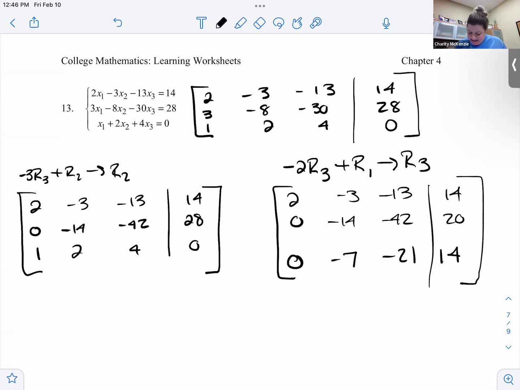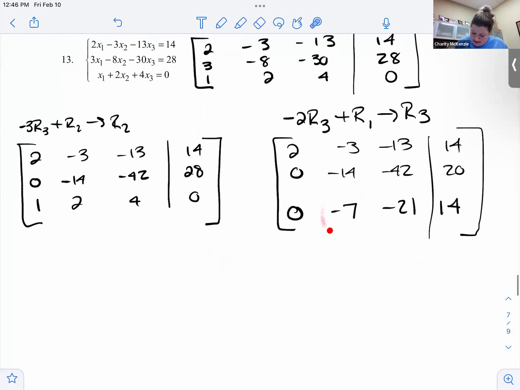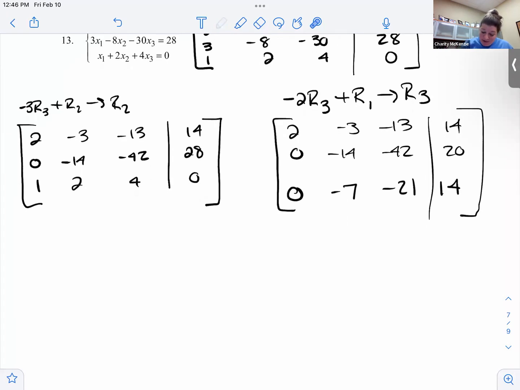Okay, I'm looking at this, and we have to get this one to be a 0. These are ugly numbers. Can we divide the bottom row, every single number, by something to make them prettier when we're trying to get that 0? Yeah, so let's do row 3 divided by what? -7, then it becomes positive, positive, negative. I mean, it could just be 7. I don't know why I put -7. It doesn't really matter. And then row 2, while we're at it, 14 goes into 42.